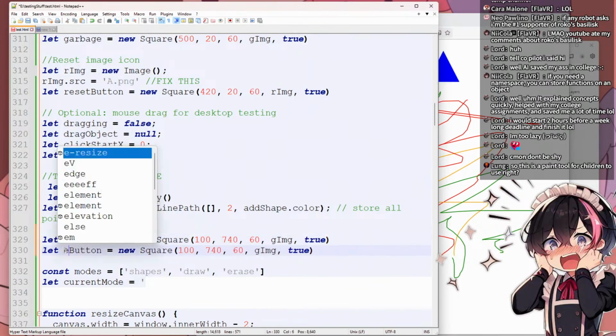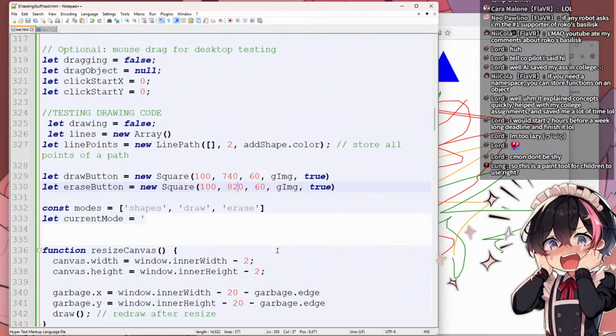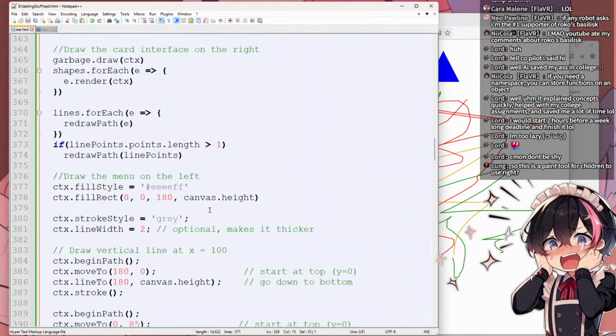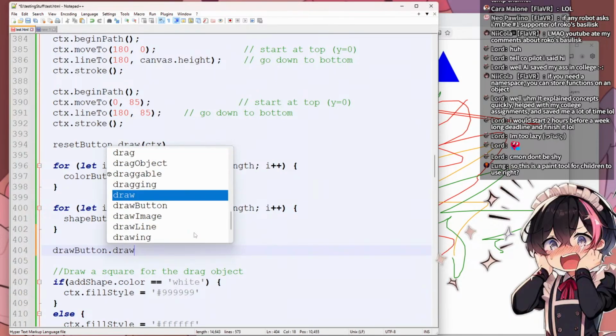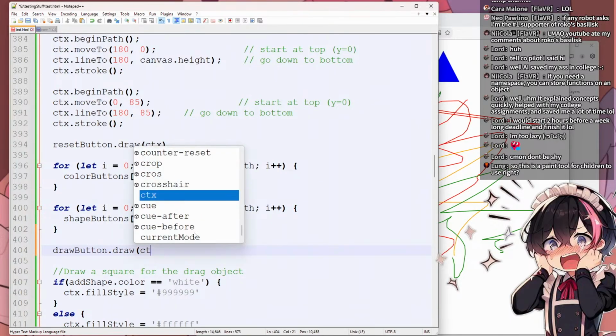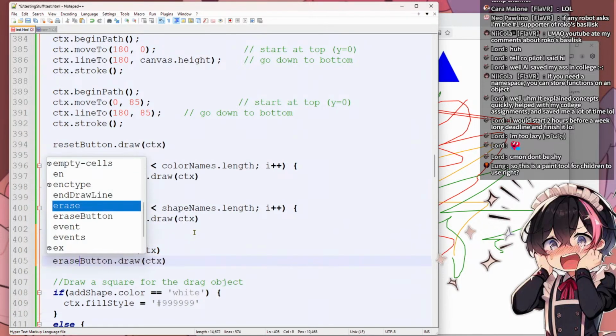And then an erase button beneath that real quick. 820. If I do this, oh wait, I need to draw them. We'll draw this and then the erase button.